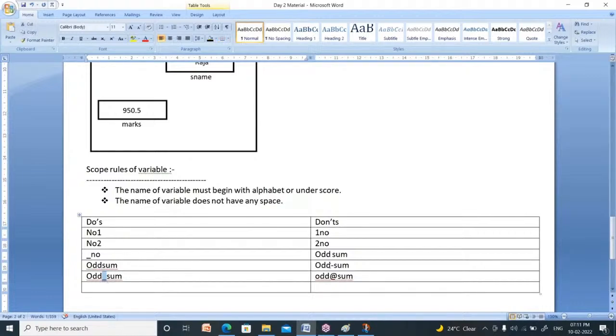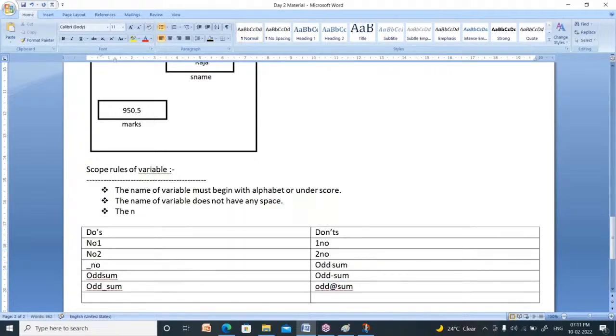It doesn't allow any special character like minus, plus, into, by, at the rate of symbol. Now, what is the third rule? The name of the variable does not allow any special character except underscore. Except underscore, you should not use any special character.